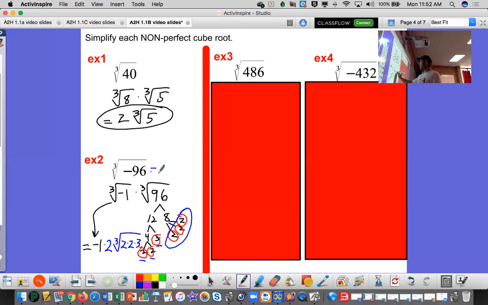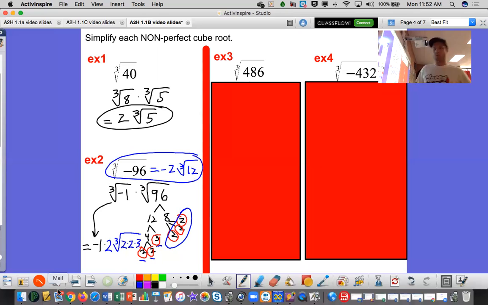So my final answer here is what I get if I multiply these together, so -2. And if I multiply all of these together here, I'll get 4 times 3, which is 12. There it is. So if you type in the cube root of -96 in your calculator, you should get decimals that match. Okay? So take a few moments, copy down these 2 examples right here, and let's see if you can replicate or get as close as possible to the answers I'm about to reveal.